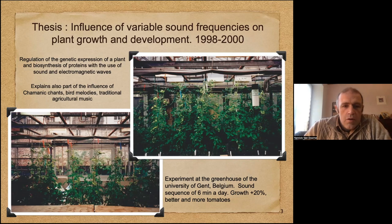to electroculture, where we speak only about electromagnetic waves and the effects of magnetic fields and electrical fields, and also more subtle energies that can be carried by those magnetic, electric and electromagnetic energies.